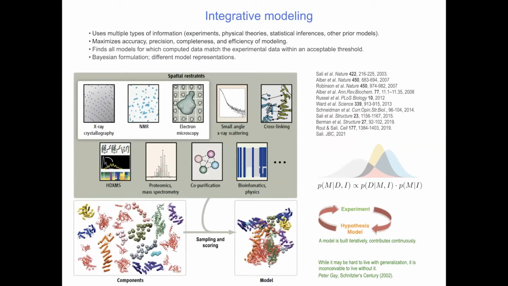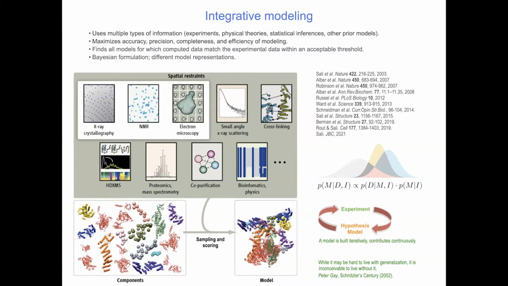The basis of our approach, this is going to provide the starting point for the main topic, is integrative modeling, which we define as that type of modeling that in principle uses all available information about the system of interest. And this information can come from experiments on the system of interest or from prior models. And these prior models may include physical theories, in the case of structural biology or molecular mechanics force field, for example, statistical inferences, and other prior models, such as subunit structures when you're interested in a complex. Of course, by using all information, at least in principle, one maximizes accuracy, precision, and completeness of resulting models, and that's the motivation for doing integrative modeling.